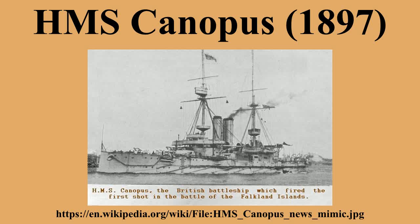In January 1906 she transferred to the Channel Fleet and later that year was fitted with fire control. On the 10th of March 1907 she transferred to the Portsmouth Division of the Home Fleet at Portsmouth, where she was reduced to a nucleus crew in May 1907 and underwent a refit between November 1907 and April 1908. Her refit completed, Canopus commissioned on the 28th of April 1908 for service in the Mediterranean Fleet.